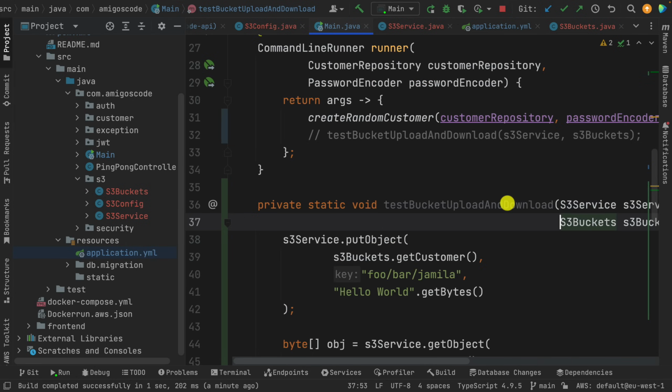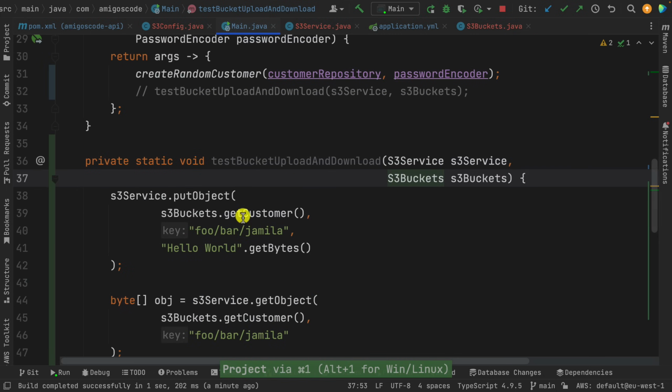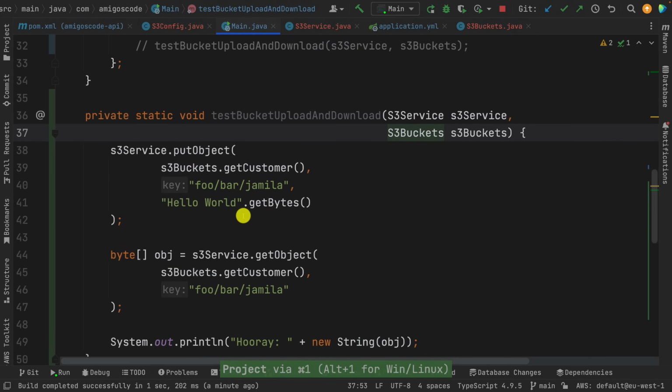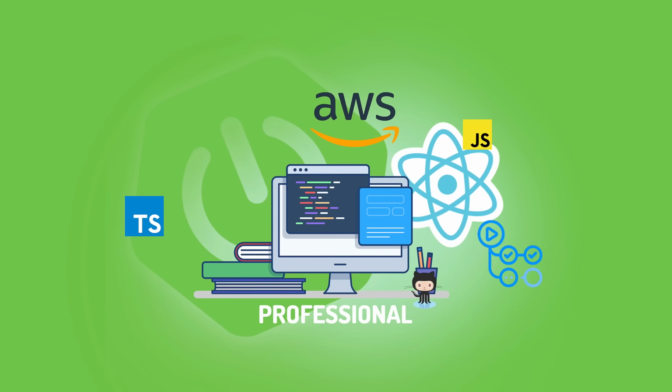So this is pretty much it. Let me just put this full screen so you see the entire code. If you have any questions, drop me a message. Otherwise, next, let's go ahead and create the controller and then the service, and start connecting the dots.